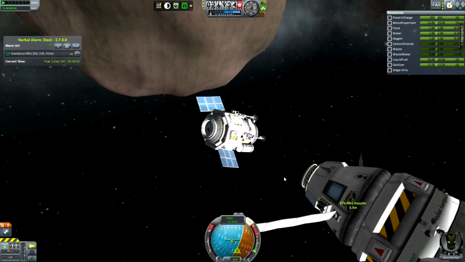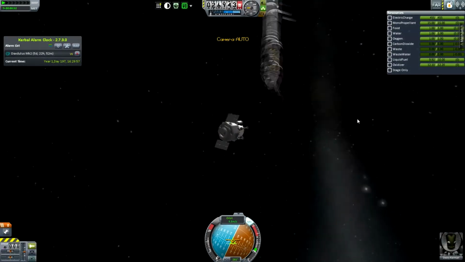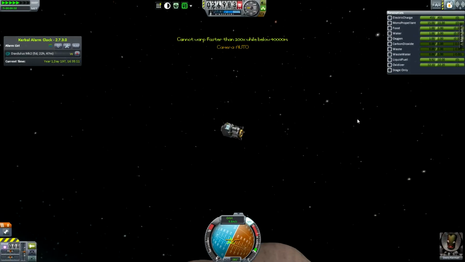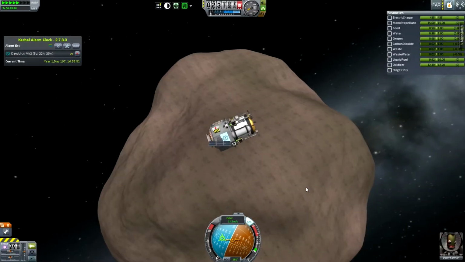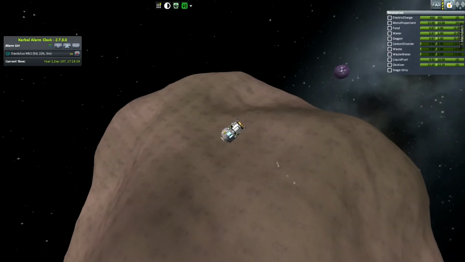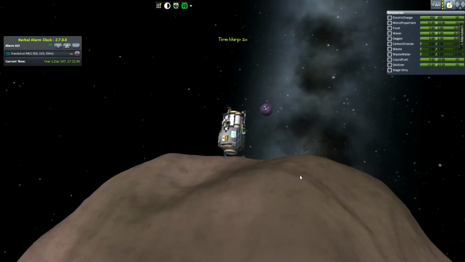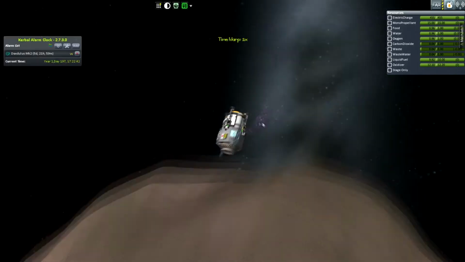Gilly has very little gravity. It's basically a very large asteroid. So it's pretty easy just to do stuff with, although you move very slowly and time warp turns off quite quickly, quite high up relative to the surface. That makes it quite annoying to do this. So I have sped most of this up. I will slow it down when it gets to the surface, but it was a little annoying, just drifting down to the surface at whatever velocity.